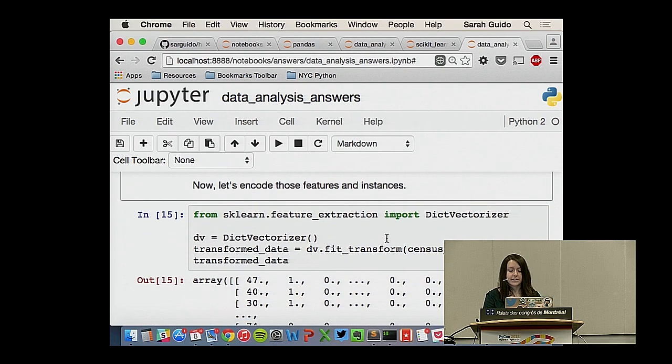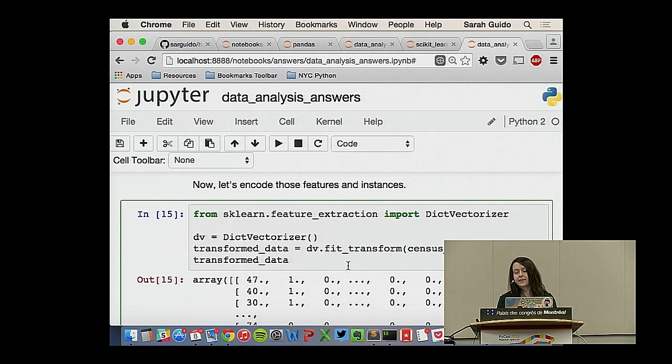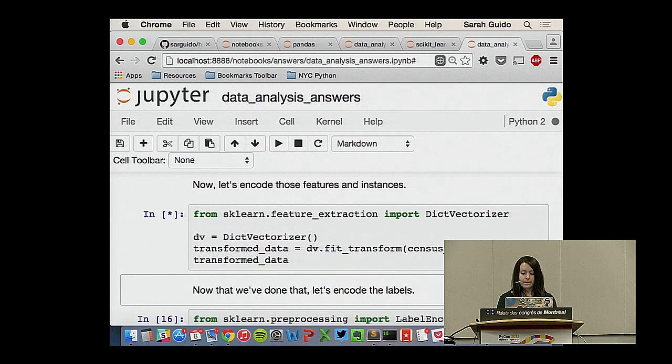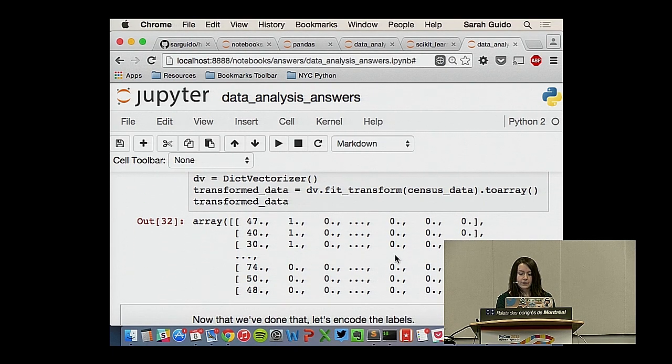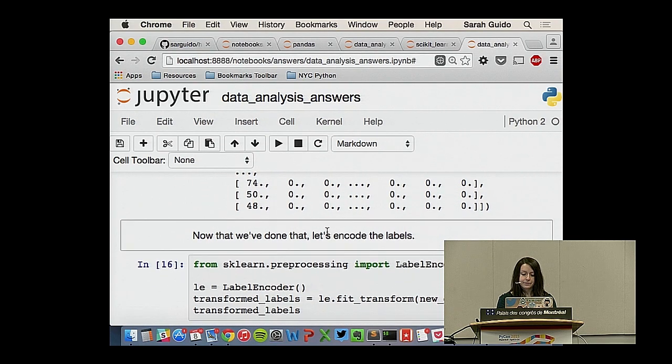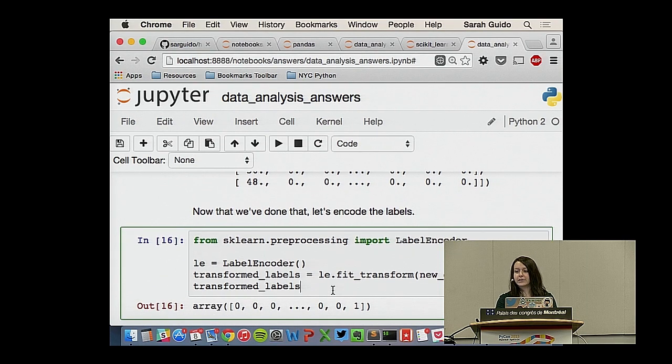So now we're going to encode those using dict vectorizer. And this just basically takes the data, it transforms it. So we import from feature extraction our dict vectorizer object. We create our encoding object, and then we're going to transform it. So we use fit transform on our census data, and we stick it into an array. And this, again, takes the categorical data that's present within our data frame, like the type of job someone has, and encodes it into an array of ones and zeros. Okay, so we do that. And you can see there are ones and zeros in there now. After that, if you remember, we also have those labels, either less than or equal to 50K or greater than 50K.